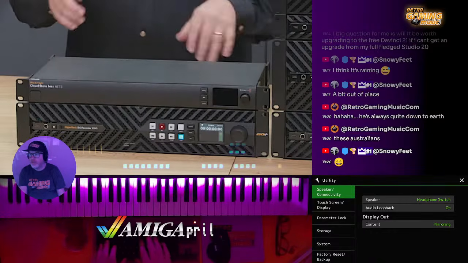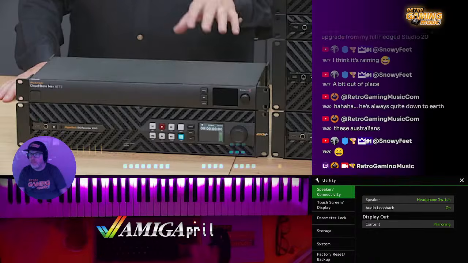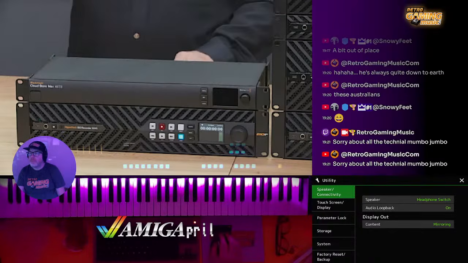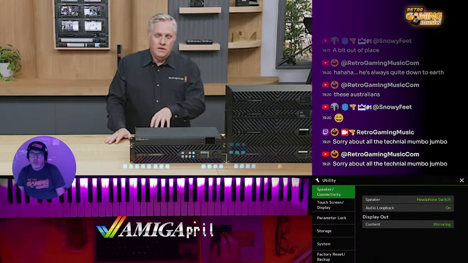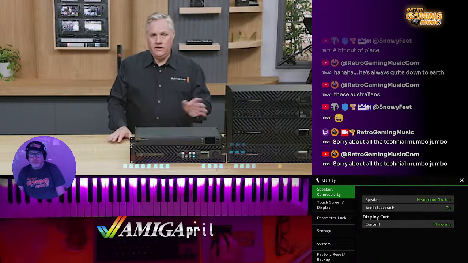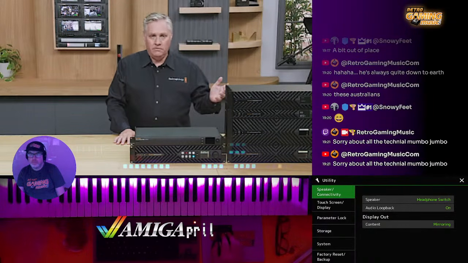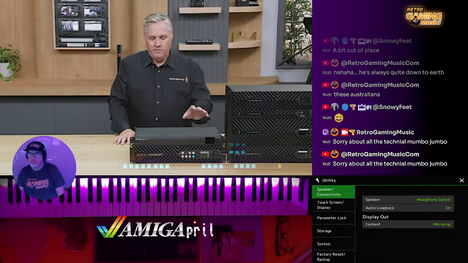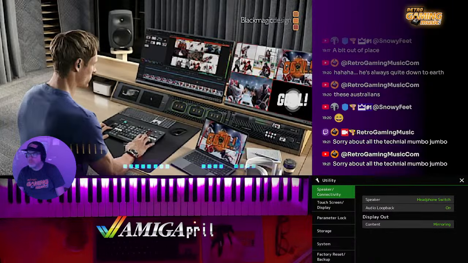But anyway, to summarize, the Hyperdeck ISO recorder, it's got a lot of features. It handles both HD and Ultra HD television standards. It does 2160 up to 2160p 60. It's essentially like 8 Hyperdecks in one. Plus, it has the redundancy. It's really easy to use, and records to network storage. So you essentially get unlimited recording duration. I really love this Hyperdeck. So the Hyperdeck ISO Recorder 100G will be priced at $4,995. It should be available around about July, but I think it's going to be fantastic for live replay.